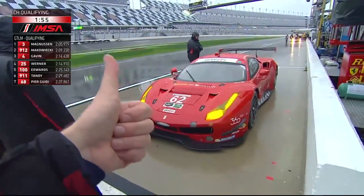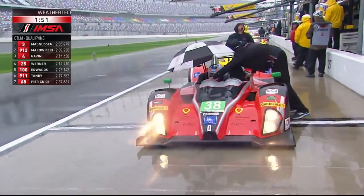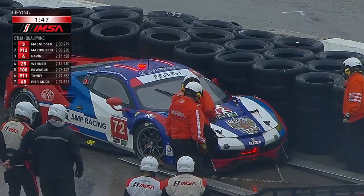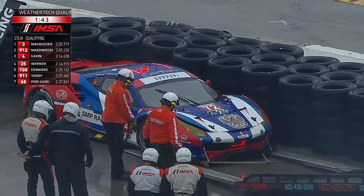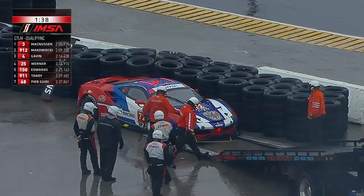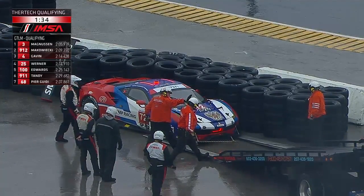The car buried into the tyres on its left. So it's done presumably pretty much a complete, I think, 180 at least. Yeah, it's just broken away under braking, or perhaps just that input of left-hand steering necessary to get it into turn 1, and the car's snapped around. Very similar to what happened to the 62 on the far side. There's the wing. Oh yes.